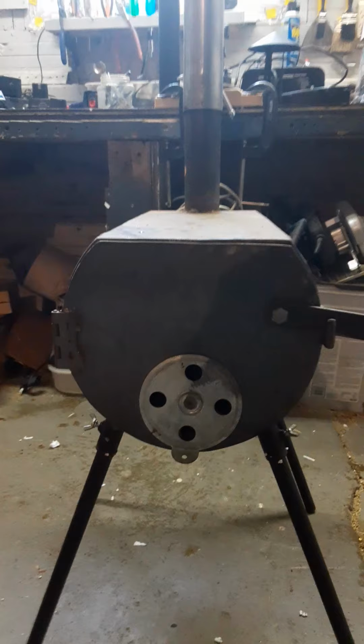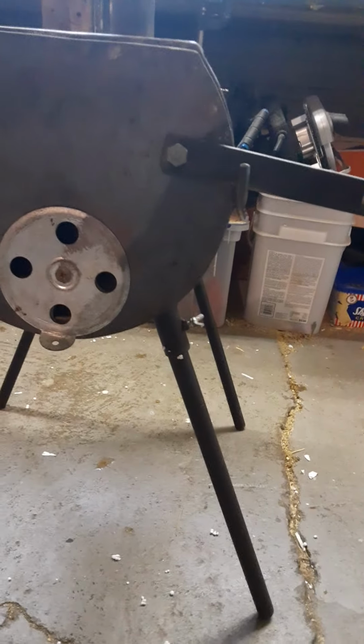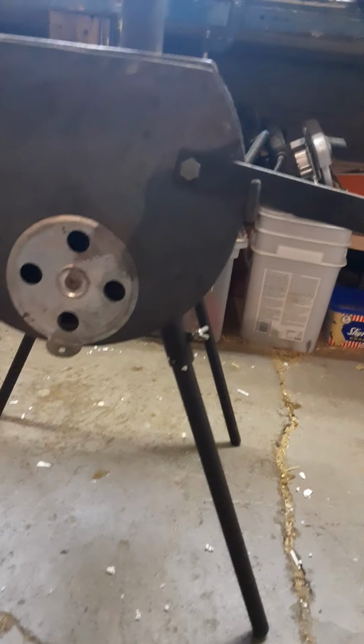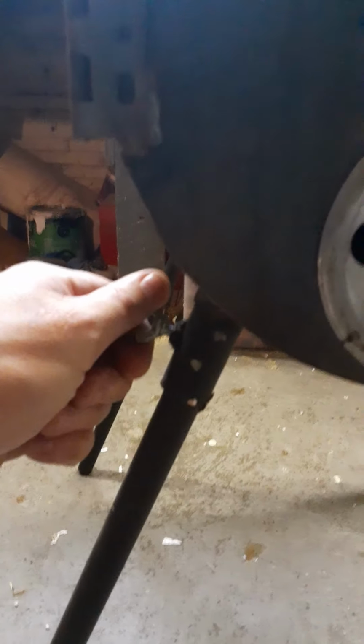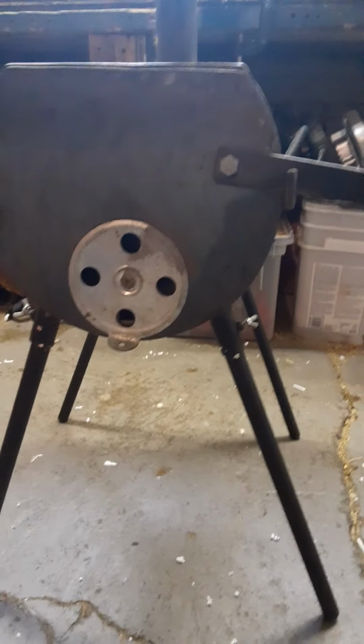So there's that. There it is. The legs that are on it are what came in the box. I made no modifications there at all. They have little wing nuts here; you just loosen the wing nut and the legs come off. It's just standard for these stoves.